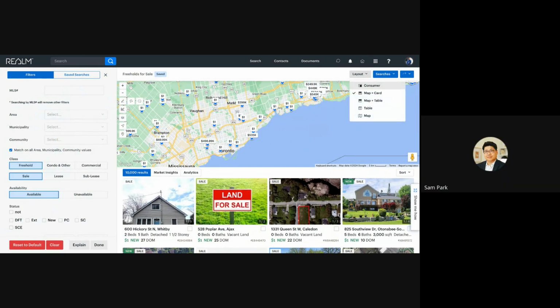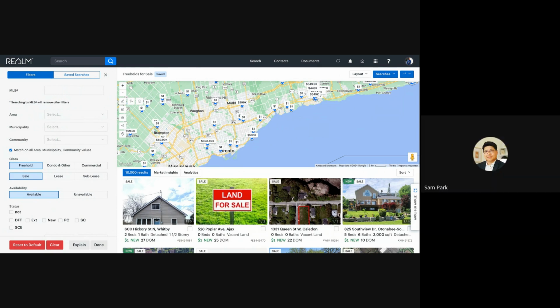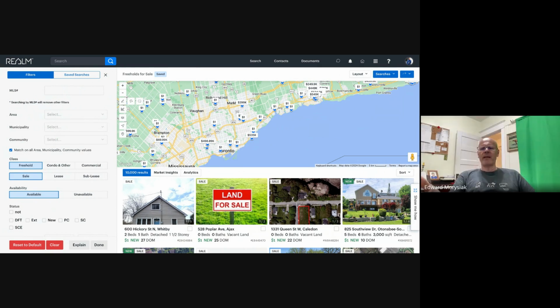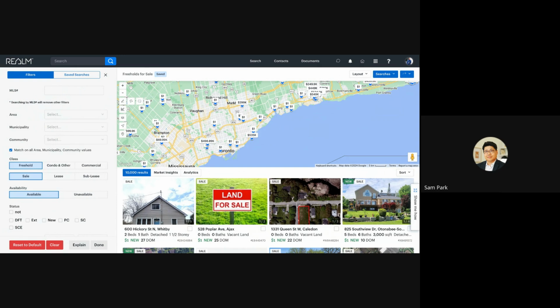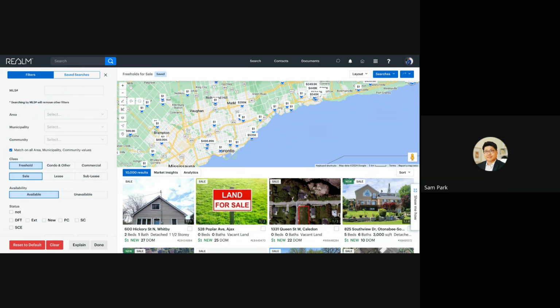Dimitri, just a quick question. Do you find that it works better on Chrome than Safari? Because I'm using it on Safari and I'm finding that it's really slow. On Safari, it's horrible. Switch to Chrome. So Chrome is much faster in your experience, with better performance? It's faster and less buggy. Okay, I'm going to use Chrome for that. Even though Realm has a lot of bugs, Chrome is a lot better with it. I heard something about that. It's super slow, and you're right, you do a search and it just sits there.